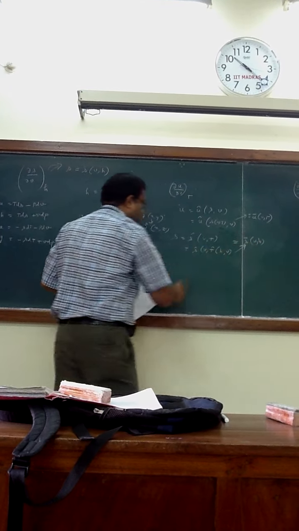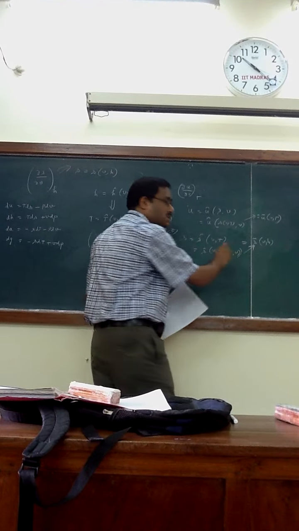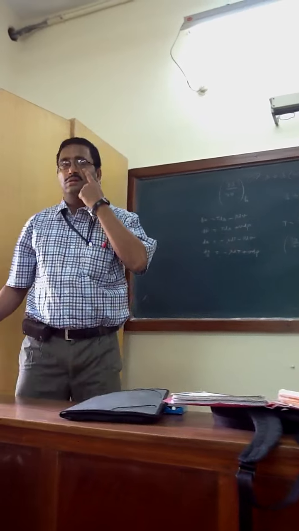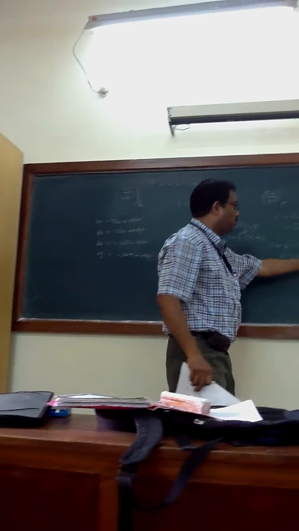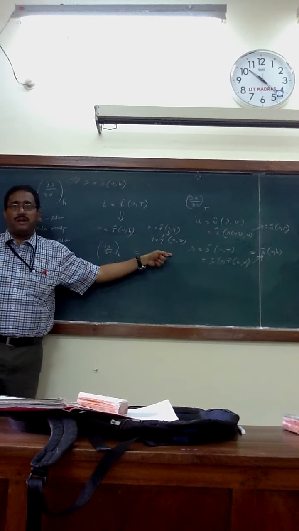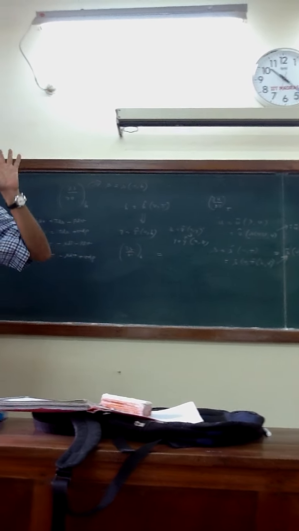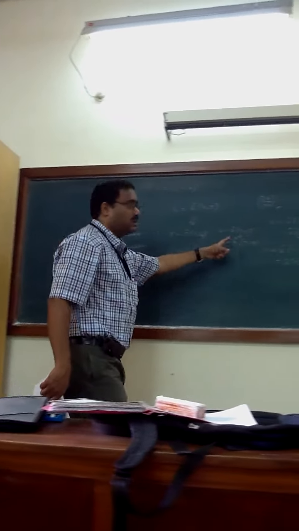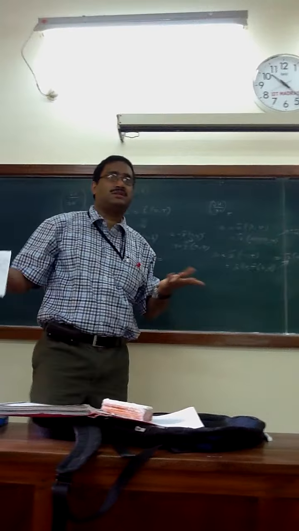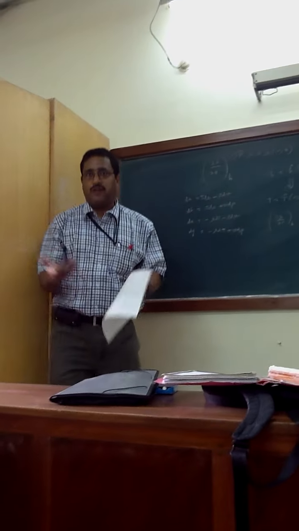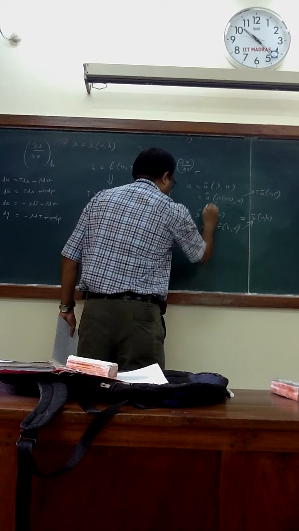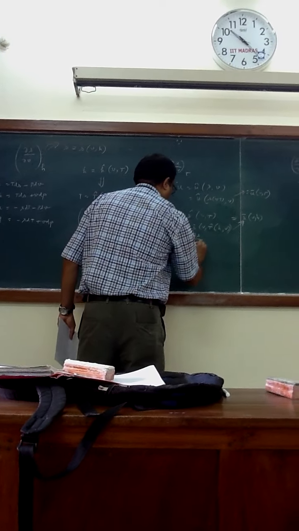Am I correct? Yes or no? Yes. So I have to take my working function as S hat of V, T. If I take S hat of V, T, we can get S bar of V, H, provided this is valid, and I am assuming that I am not working with 4 degree centigrade water. If I am taking 4 degree centigrade water, that will not be relevant. That's the main assumption. And of course, for most of my substances, I don't expect any kind of phase change. So here we can write dS equals my working function, dou S.